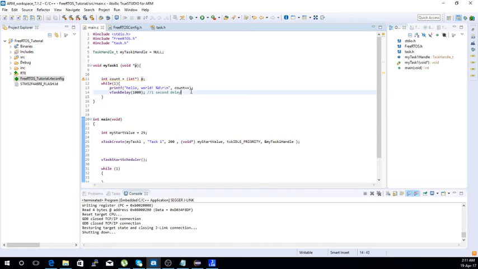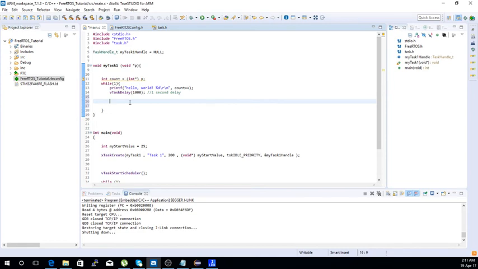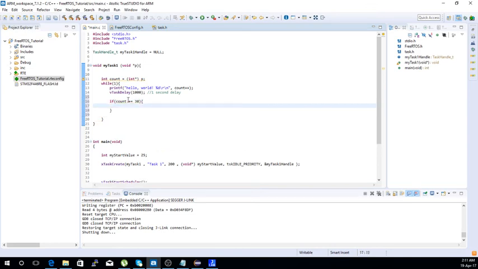Now another thing that I want you to see is how you can delete a task. A task can be deleted by another task or it can be deleted by itself. Now what I'm going to do here is, since the count value starts from 25, I want to delete the task once it reaches the value of 30. So if count is equal to 30, then I want to delete this task.